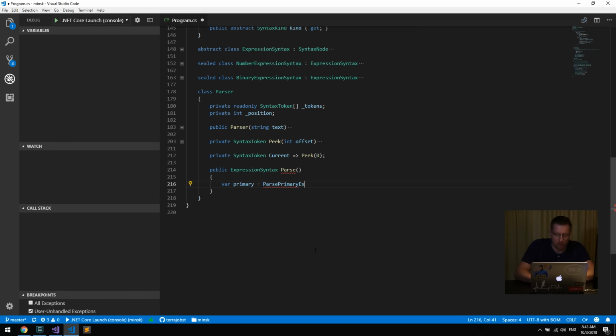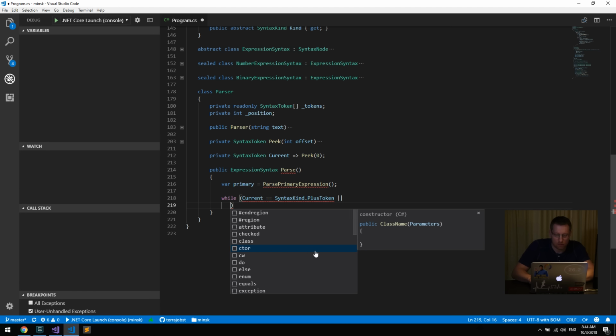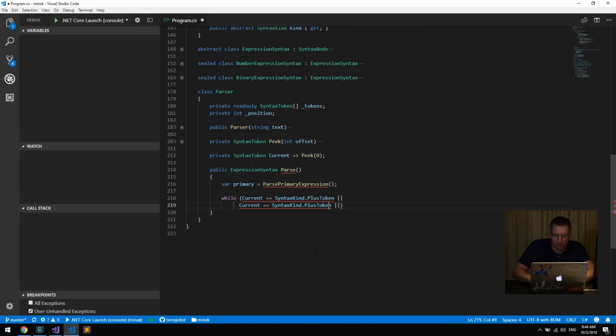Maybe it's easier if I just write it out. Parse primary expression. Then we can say while the current is syntax kind, let's call this plus token, or minus token.